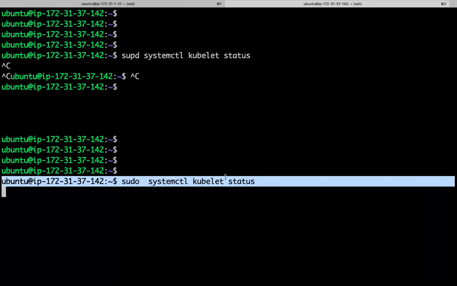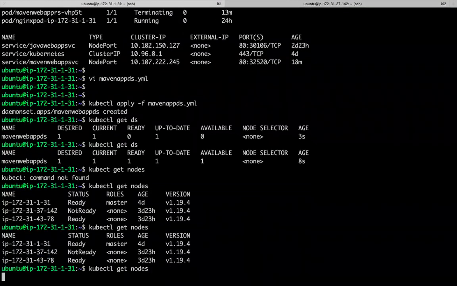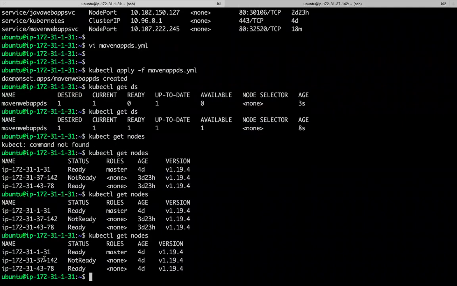Now one server is not ready. So the kubelet is not responding to the master. This is my master machine, and on this server the kubelet is not responding. So that's why this is marked as not ready. And when I created the daemon set, it was deployed only in one node, in this node.